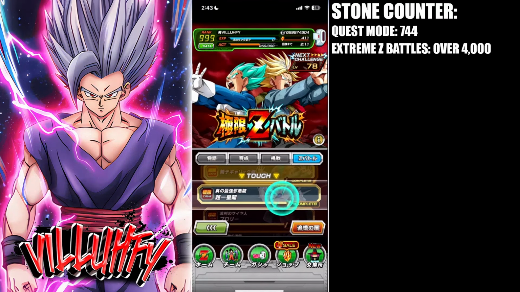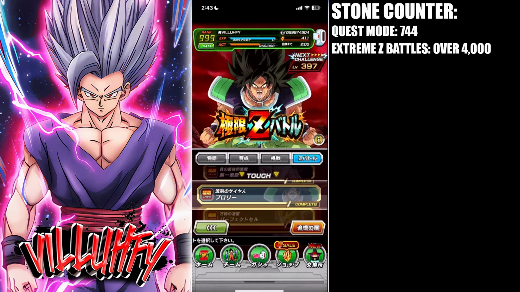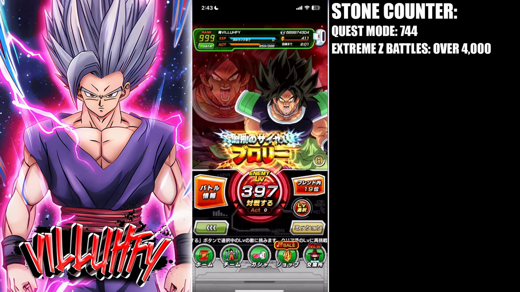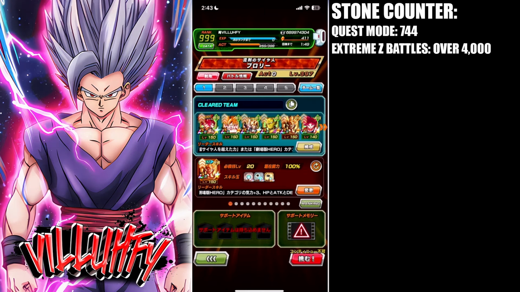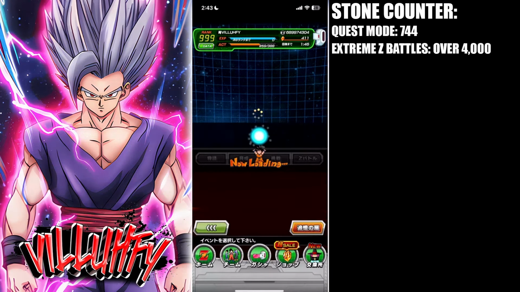Because most of the time, what you're going to need is a category that has a specific weakness for that Extreme Z Battle. So for an example, this Broly Extreme Z Battle, you have additional damage reduction against units that are not on the Movie Heroes category. So what you're going to need to do is run a Tech Movie Heroes category if you want to go super far in this, and you can see that's what we are doing right here based on the boost, and you might not have a Movie Heroes team that is decked out and ready to go to beat that.